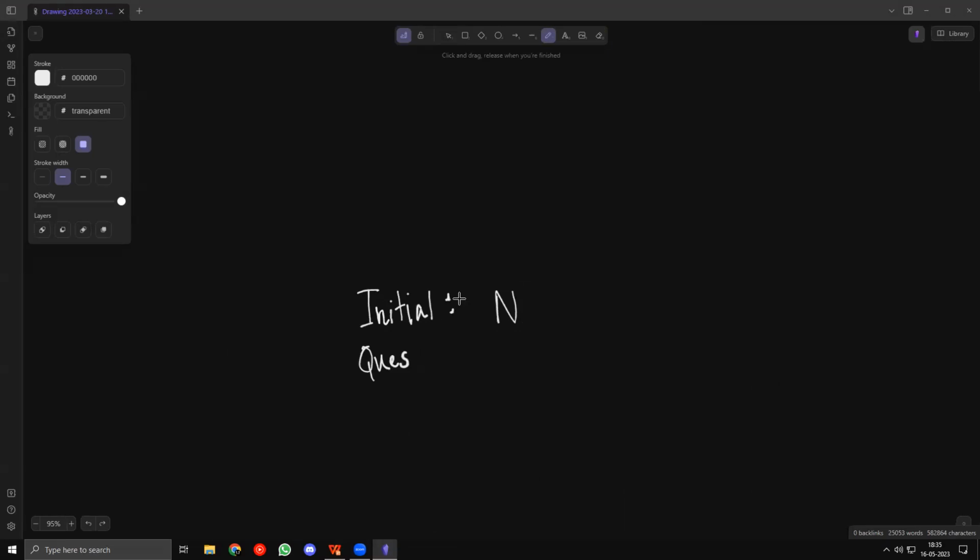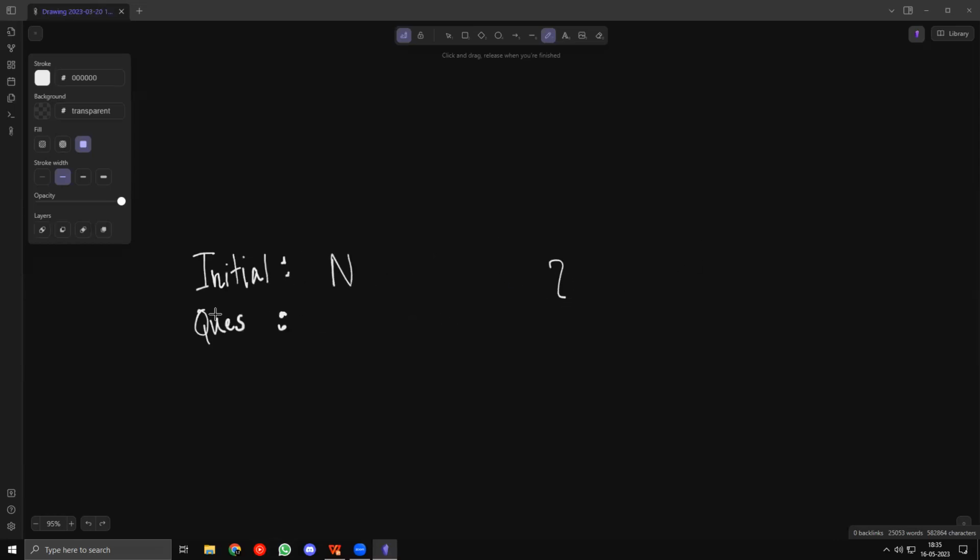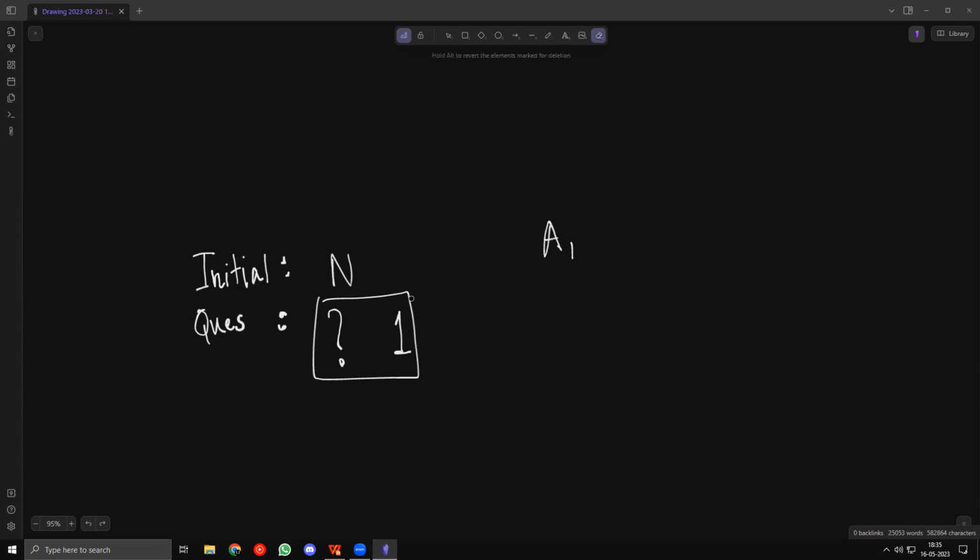The way you ask a question is you print a value, you do cout. In many problems, they say output question mark for a question. So if you are asking a question, they say output question mark 1, which could represent asking what is the first element of the array, what is A1.